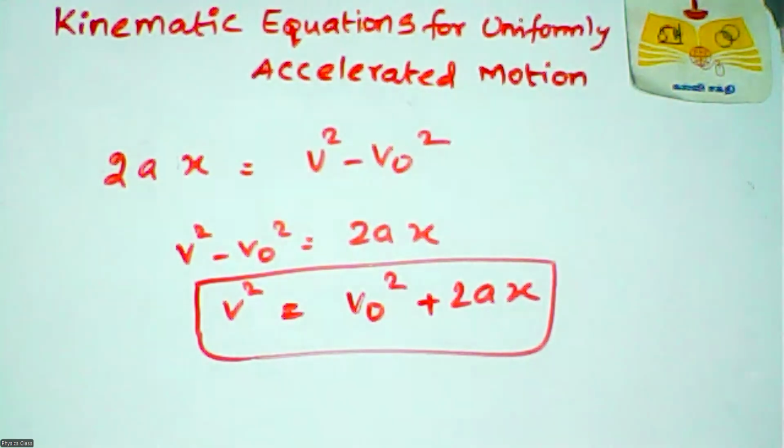So this equation connects five quantities, as you already know: v naught, v, a, t and x. So these are the kinematic equations for rectilinear motion. Rectilinear motion means straight line motion. Okay. Now ma'am will tell you about the third equation. Yes, ma'am. Thank you, sir. Thanks.